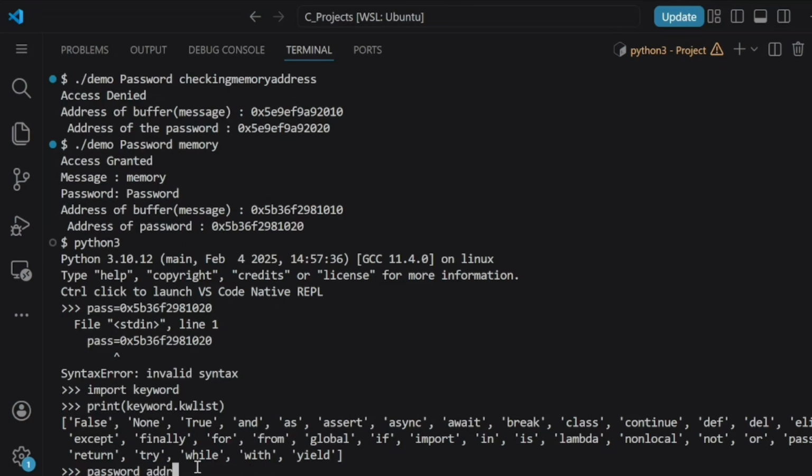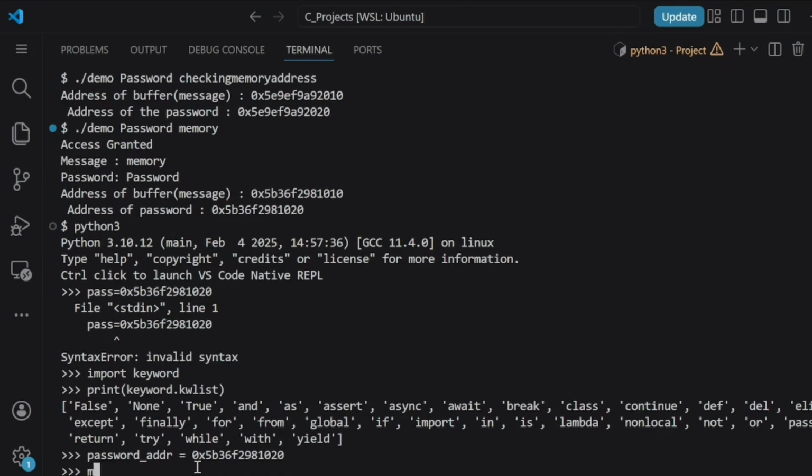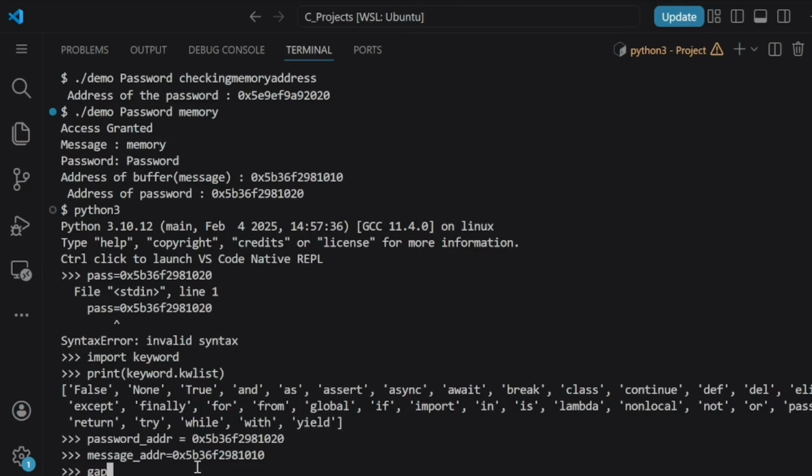So password address, that's the 10. We enter the password address, and then we have that. We also enter the message address, so we have that as well.